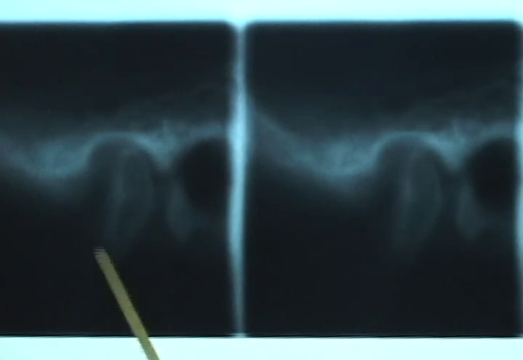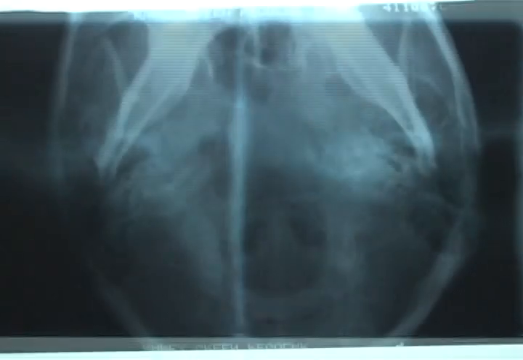You can see that the posterior joint space, or the space behind the condyle, is diminished from the initial tooth contact to the clenched position. This means this patient has a distal skid from initial contact to bite tight. There is not supposed to be any distal skid. There should be no change in these two images in either the left or the right temporomandibular joint. So we can tell just by looking at the images that her occlusion is not correct.